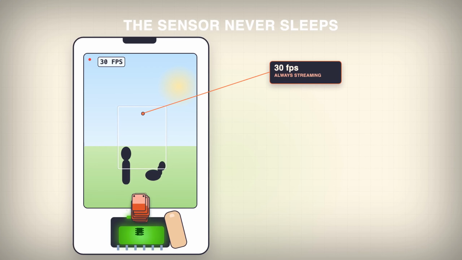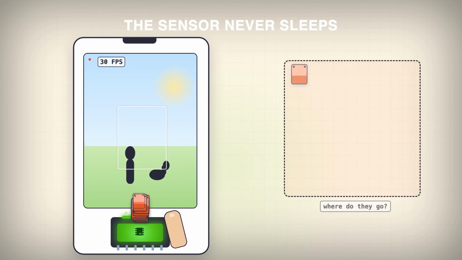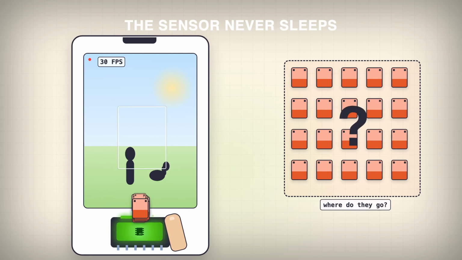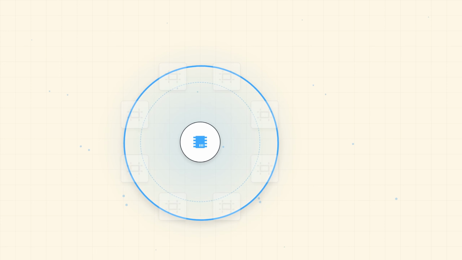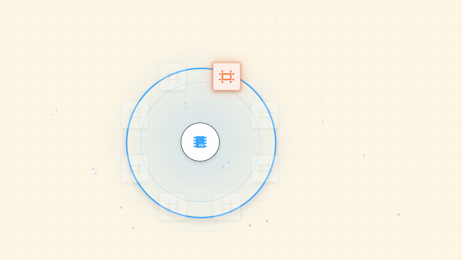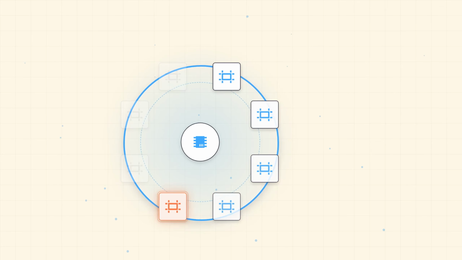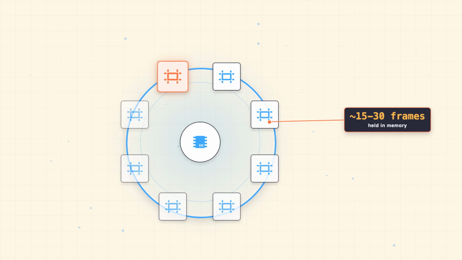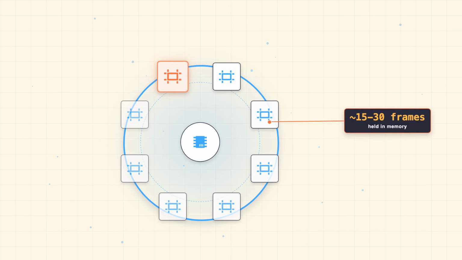It is always shooting. Which raises an obvious problem. If the camera is capturing 30 images a second and only showing them to you, where do all those already taken frames go? The answer is a short memory queue, and it is the heart of the whole trick. As each fresh frame comes off the sensor, the phone tucks it into a small holding area in memory. Not forever, just the most recent handful, roughly the last 15 to 30 frames, which is about half a second to a full second of the immediate past held ready.